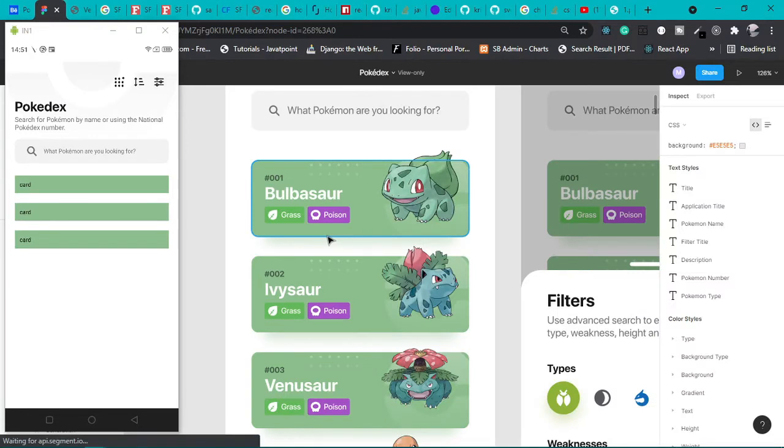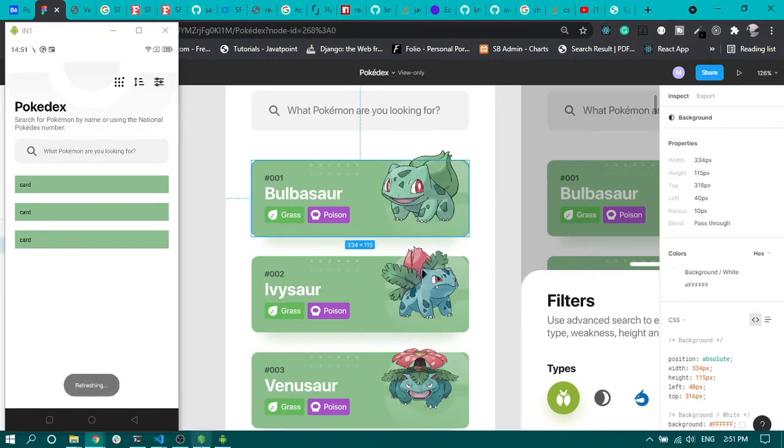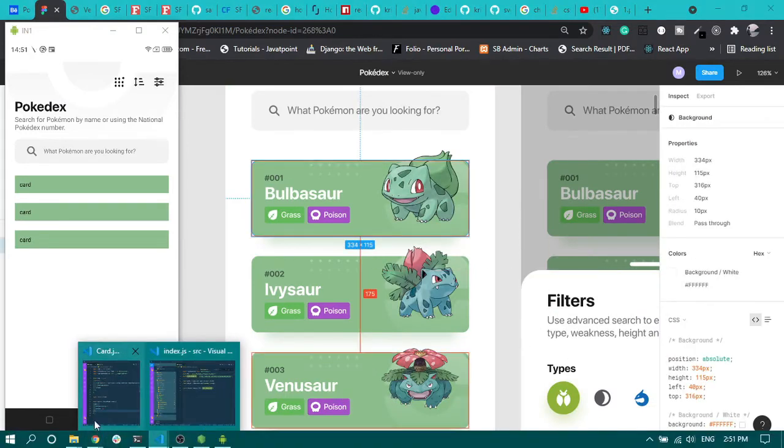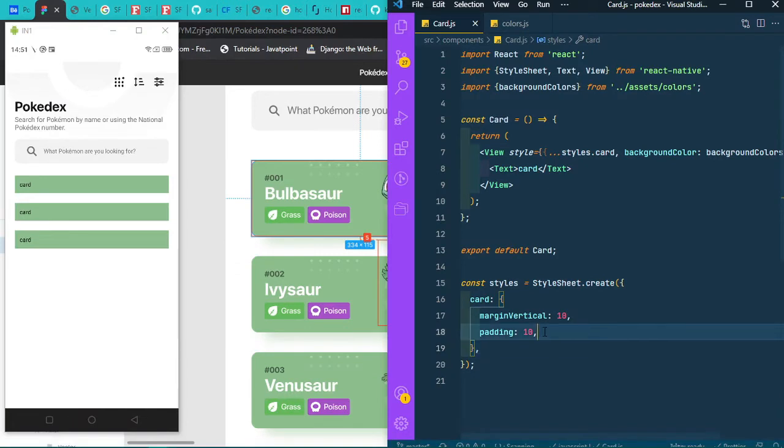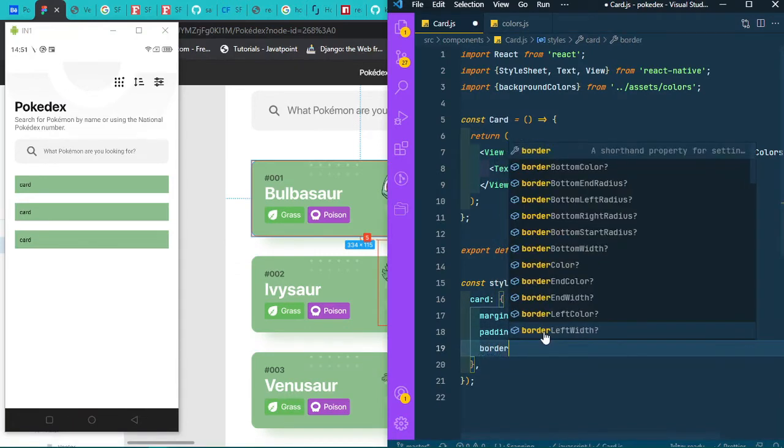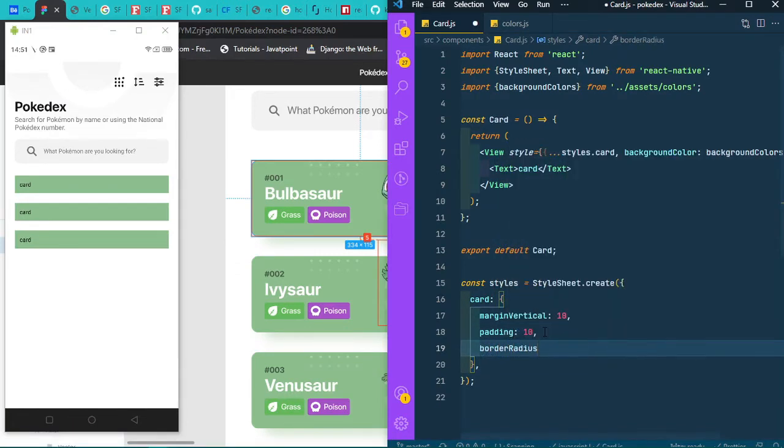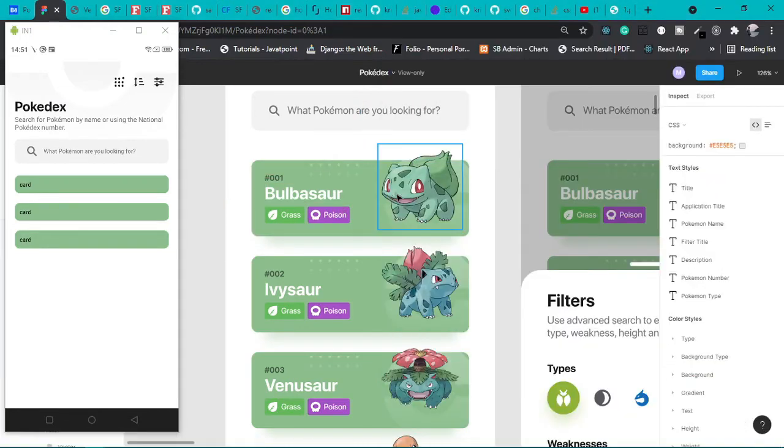So let's check, the border radius is also 10. Okay, we want this part here. And this is Bulbasaur.